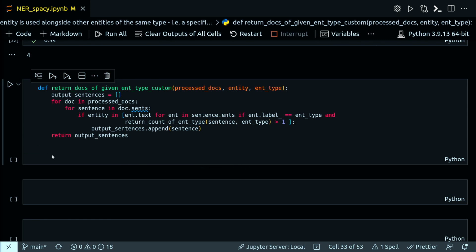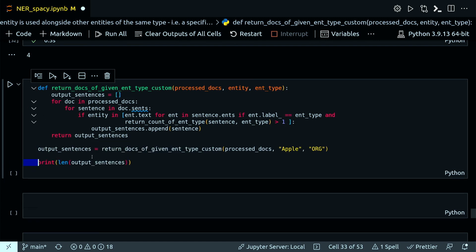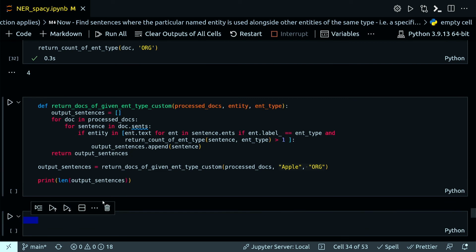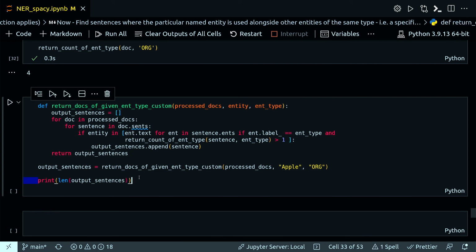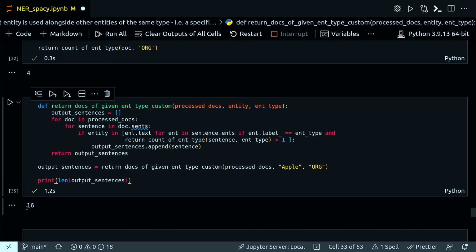So let's do it like this. What I'm doing here is just invoking this return docs of given ent type with process docs, and my entity is Apple, entity type org, and let's run this and print.